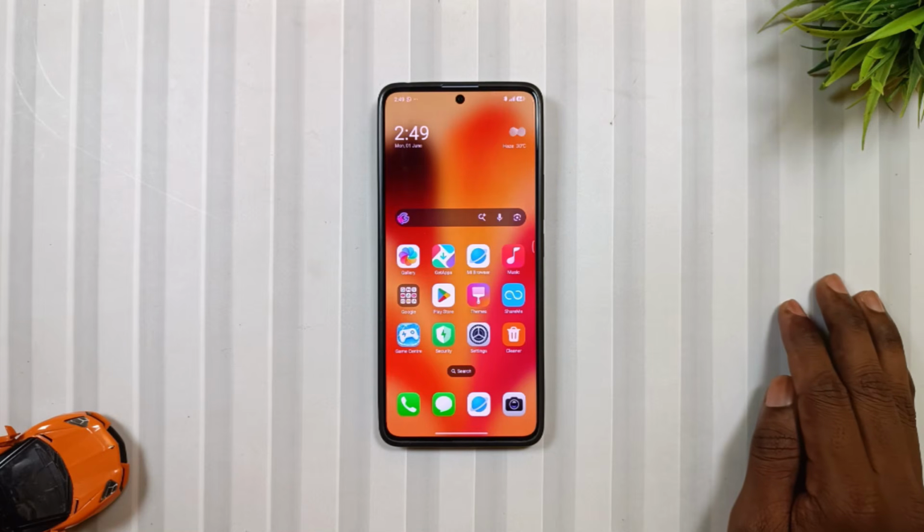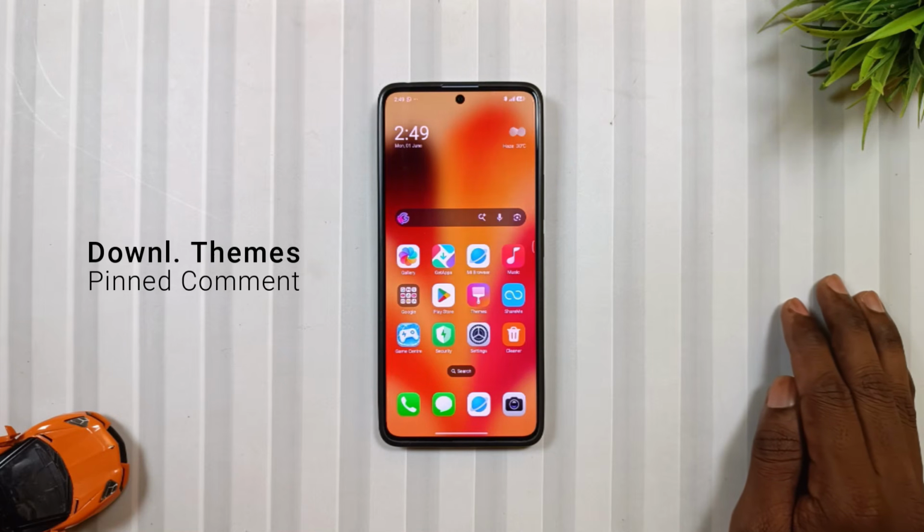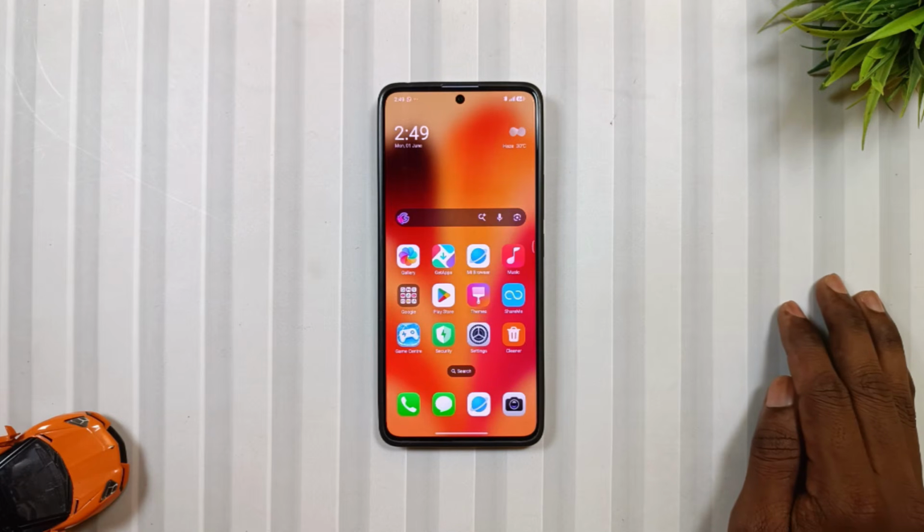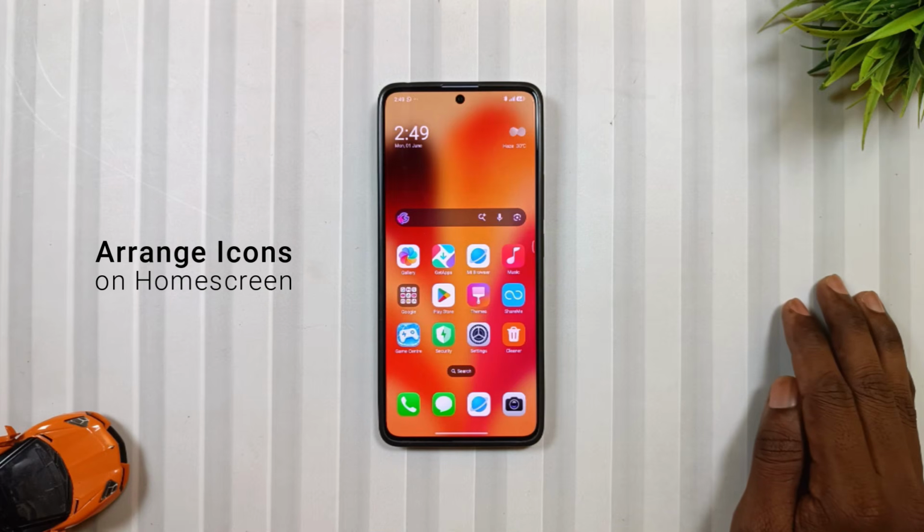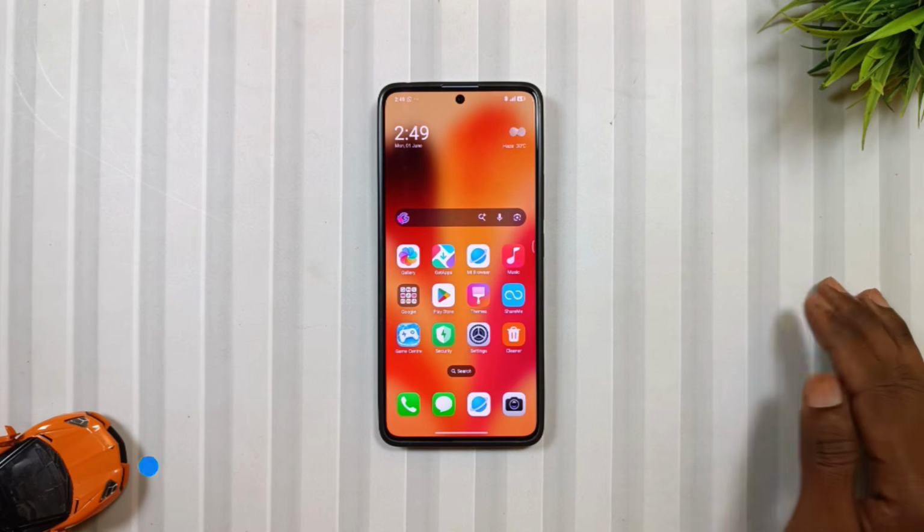Friends, to achieve these home screen layouts, first download all the required themes from the pinned comment. Once you have installed the themes, the first thing we need to do is arrange the icons on the home screen. So let's do that.